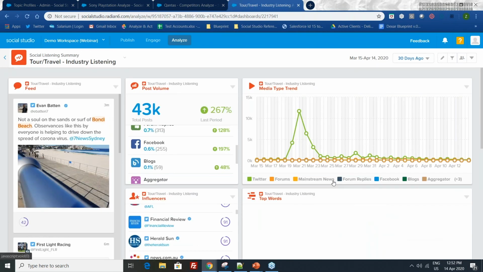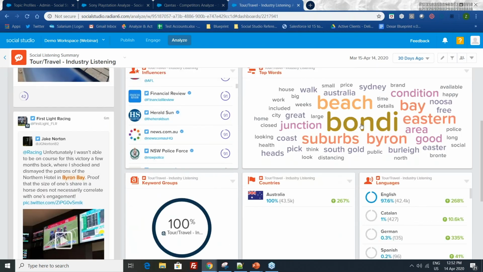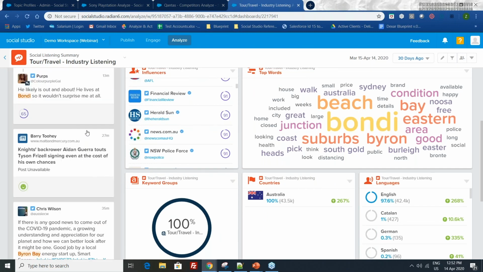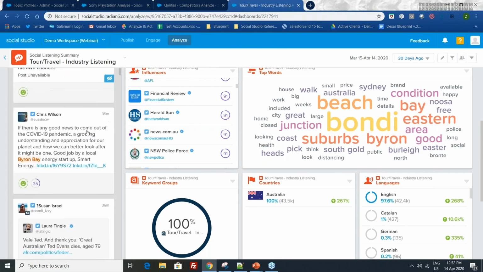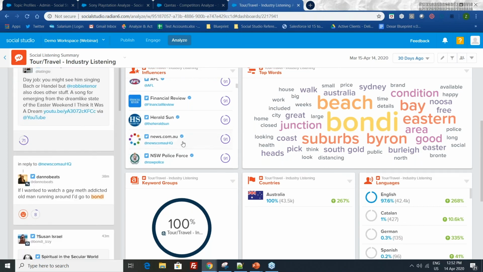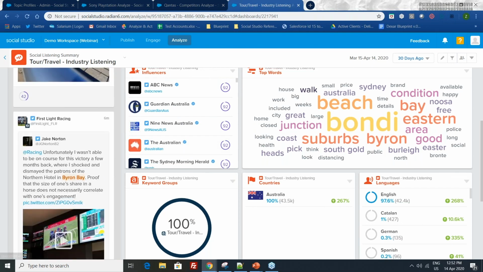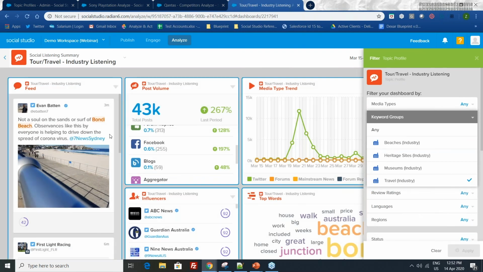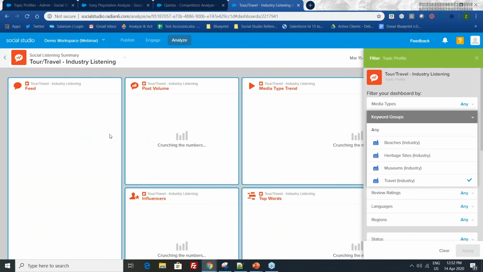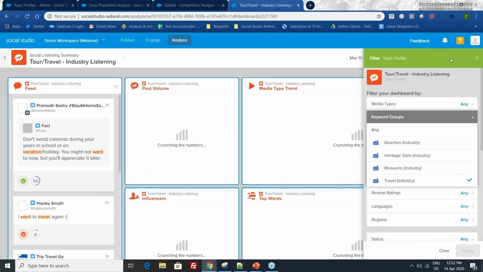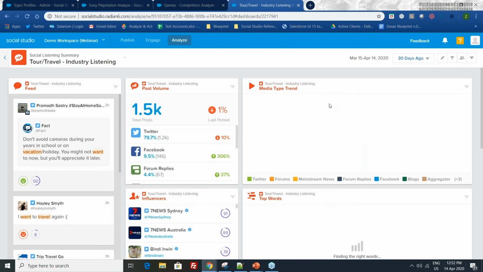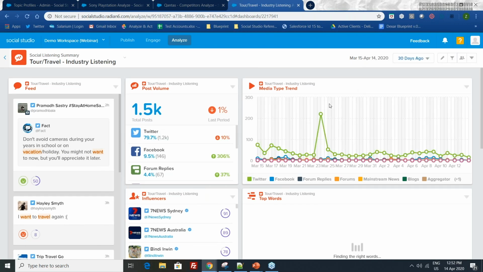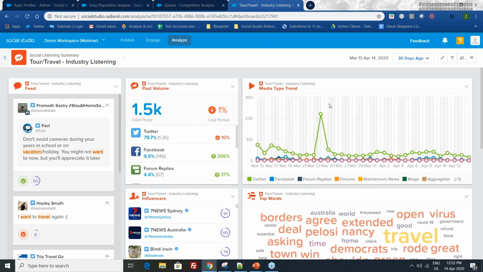So you can see Bondi Beach is definitely one of the top things that people are talking about or want to go to. As you can see, there are a lot of comments coming out here on the side, on the feed. Moreover, let's say I want to take a look at the travel industry. How many people are interested in traveling or miss traveling, so that maybe I can flag these users right now, so that when everything goes back to normal, I can tell them, hey, we know you missed traveling during these past few months, and now that everything's gotten great again, you can offer them packages.